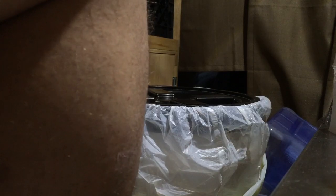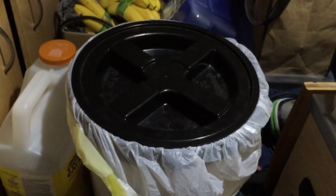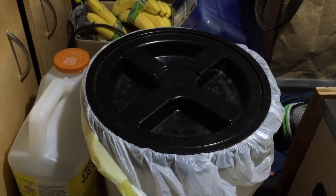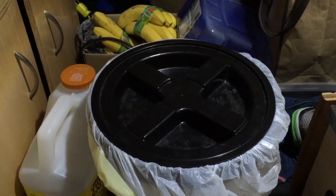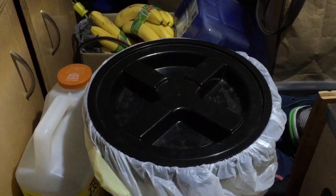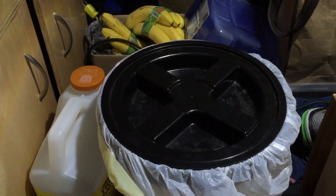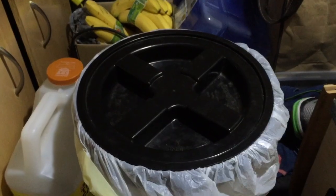I'm just going to put the lid back on and seal her down tight. I've got all my stuff here to wash my hands. With the lid on, the fan would still be on getting any odor out — it doesn't smell in here. With the fan on it just blows straight out, and I've got this thing adjusted to blow out of course. So that's it. I'll leave that in there until I'm by a trash can where I can get rid of it. I don't just put it in trash cans — I put it in a dumpster, somewhere where people aren't really going to have a mess with it. A dumpster is just going to be dumped into the back of a truck. People may say that's gross, but what do you do with your dog poop when you take your dog for a walk? Hopefully you pick it up and put it in the trash. What do you do with baby diapers? So this just goes to the same place. It may not be the most perfect ideal way to do it, but it works.